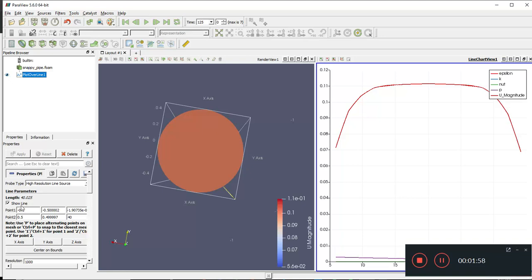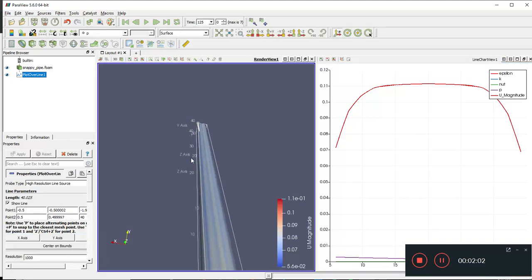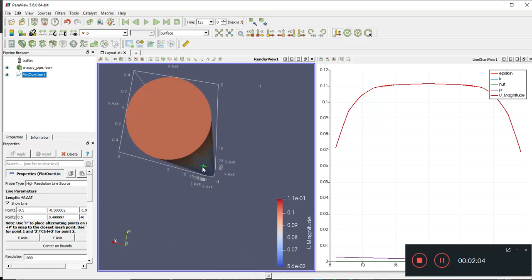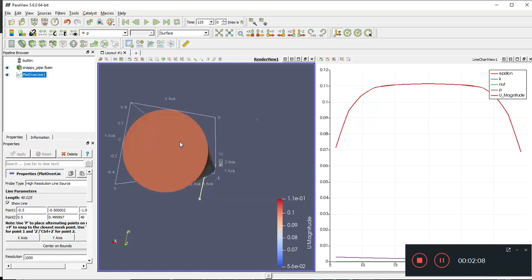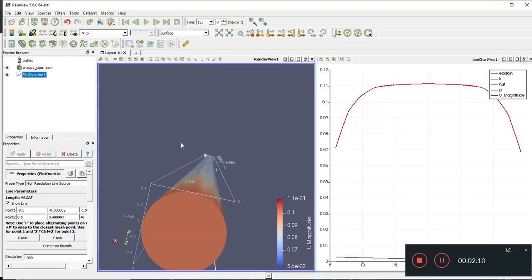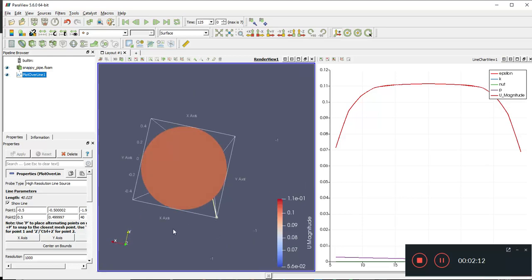Now with this Plot Over Line, what are you supposed to do? You will see this thing called the line. What is this line talking about? There'll be a line drawn through this pipe, and there are 2 points that define the line. It is found in this part called line parameters, under properties, and you can minimize and maximize.